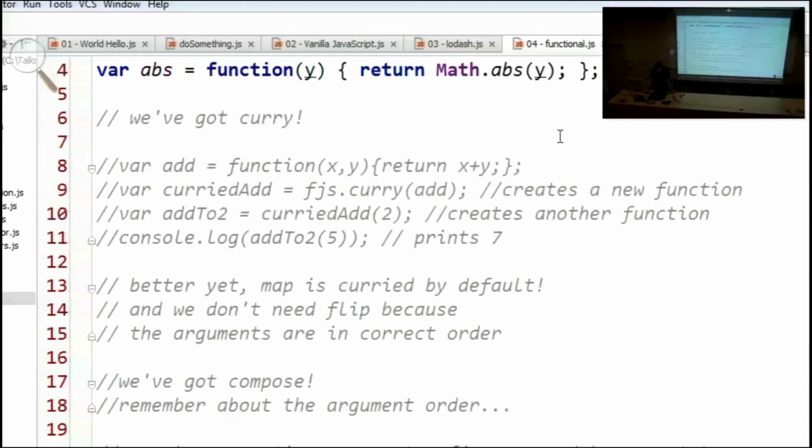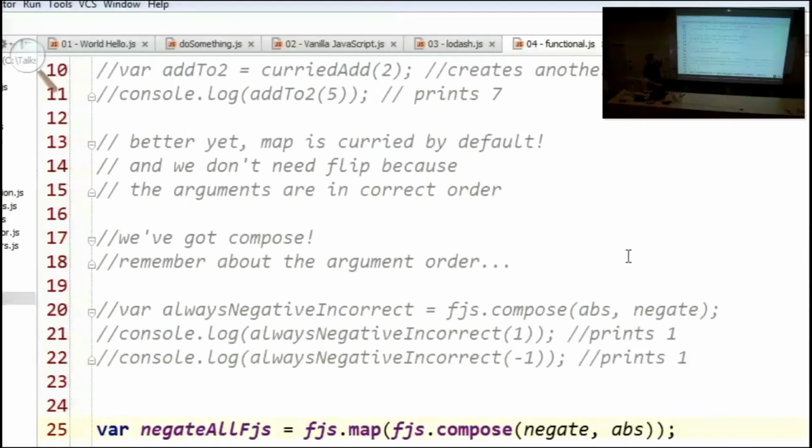So, as I mentioned, we've got a curry function that's available in Functional.js. And we can have a simple function that performs addition, and we can pass it to the curry, and then the curried function can obviously accept the parameters one by one. Once you curry it, it can even accept more parameters than you initially defined. So it's also a pretty nifty feature. It's called arity, the number of parameters that you accept. And in this case, you can arbitrarily extend the arity. So to this curried function, I can now add 10 parameters or 1,000, and it will figure it out and it will add all of them. So that's pretty cool. But as I said, the map function is curried by default, so I don't even need to use the curry function, and I don't need flip because the order of parameters is exactly how I need them.